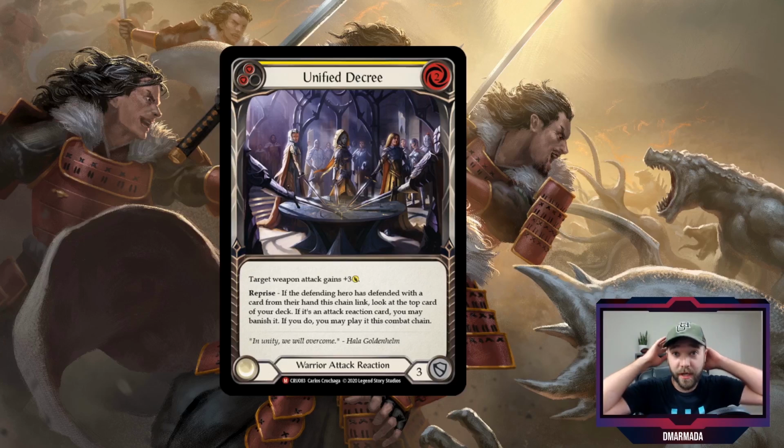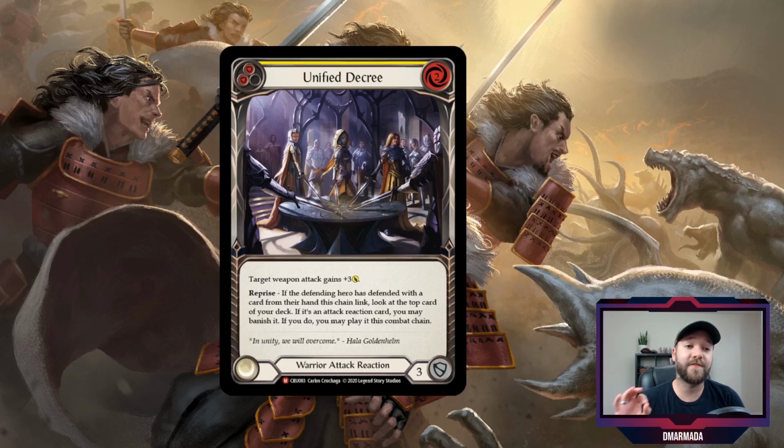I think we have a theme here. +3 attack is a thing. This one also has reprise, and it says if the defending hero has defended with a card from their hand this chain link, aka the reprise text, look at the top card of your deck. If it's an attack reaction card, you can banish it, and if you do, you may play it this combat chain. Okay, so here we have another way to punish your opponent.